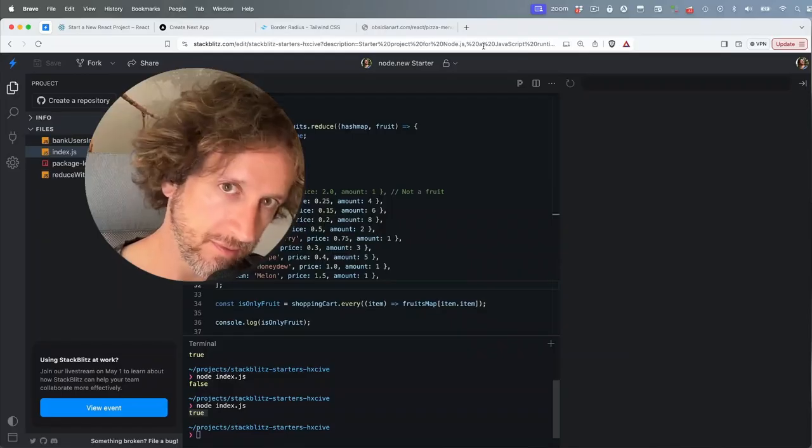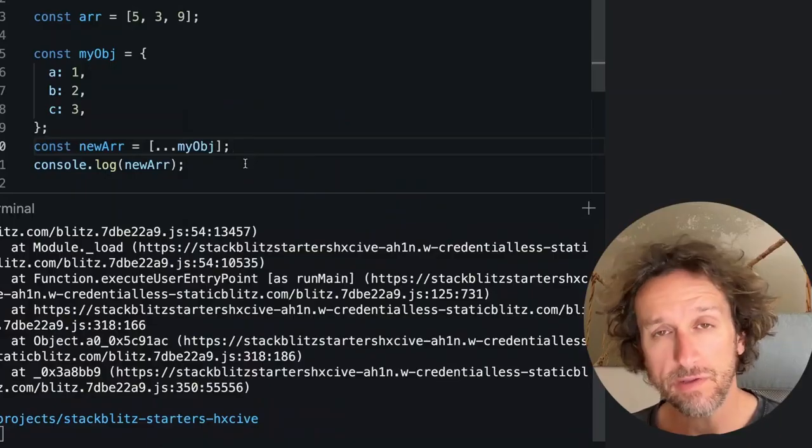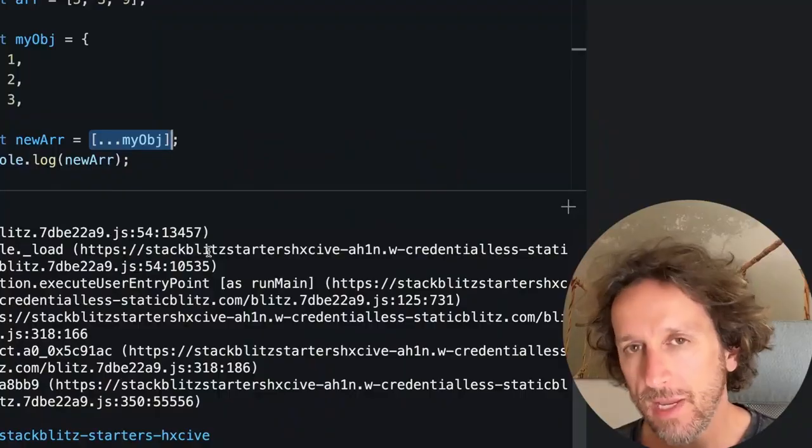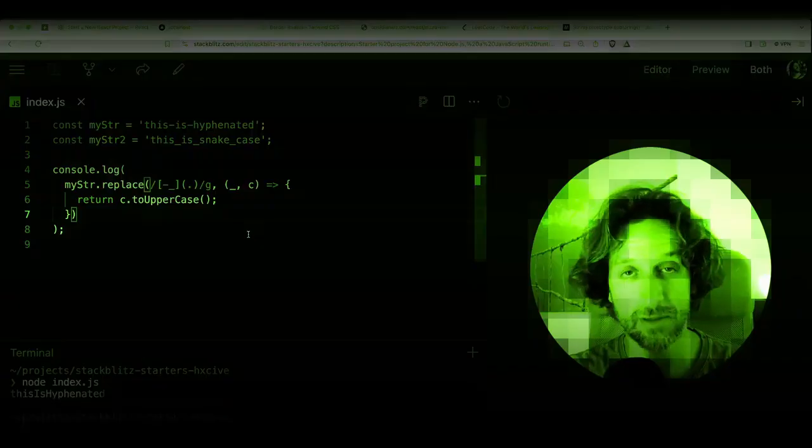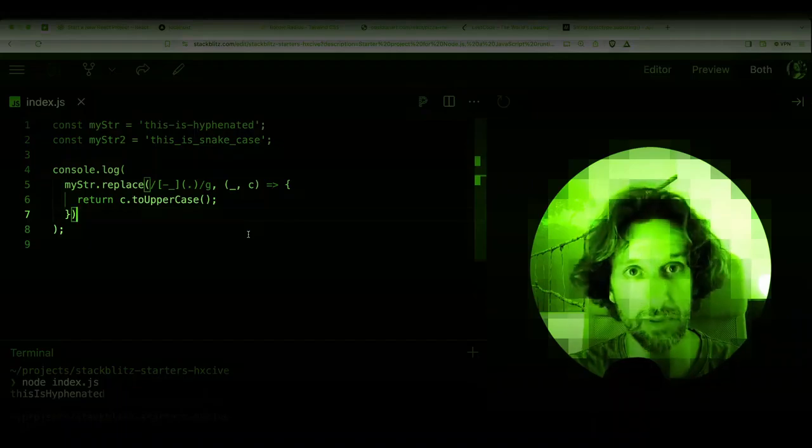JavaScript is a language. Don't be scared of JavaScript. It's very flexible. JavaScript is your friend. It's not magic. It's a bit complicated, quite a bit complicated. Next time we'll start making it a bit prettier.